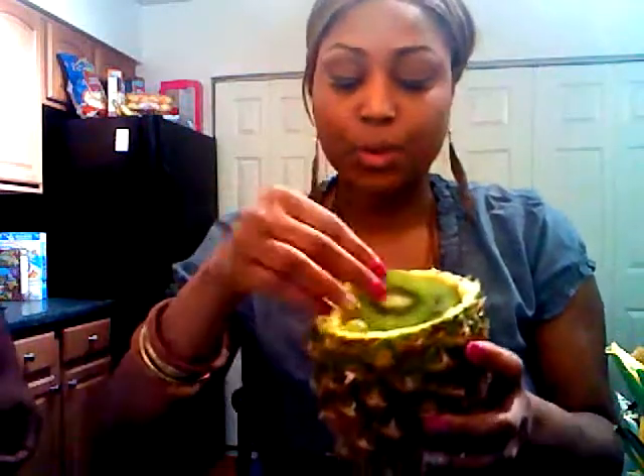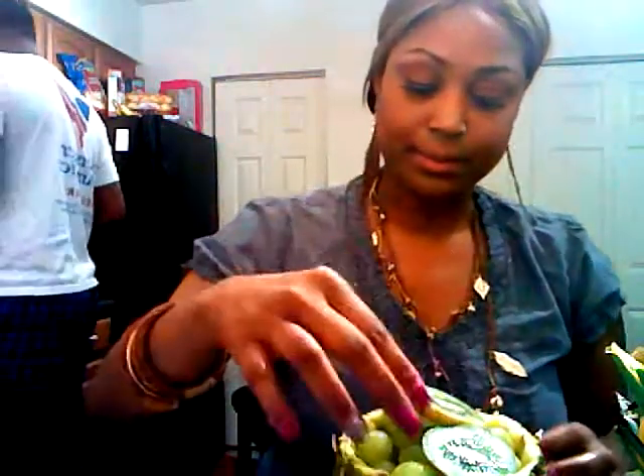And of course I'll stuff some of the pineapple in there after I cut that. You can pick whatever fruits you would like to stuff it with — whatever you can stuff in there. Or you can buy a bunch of pineapples, fill out the inside with fruit, and have it as a centerpiece in the middle of a table. So here it would be — your pineapple full of fruit.